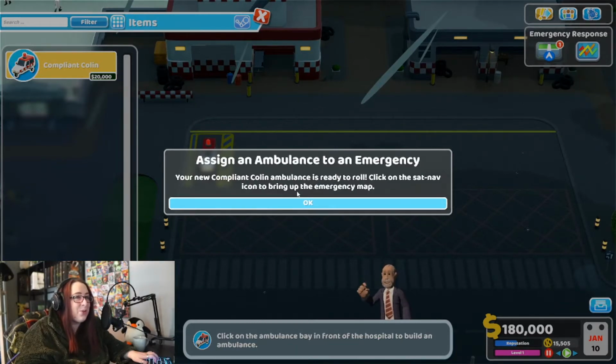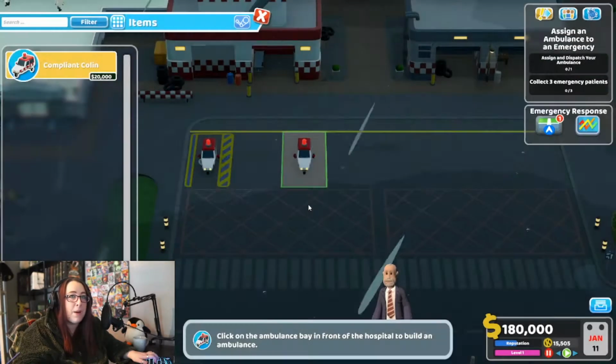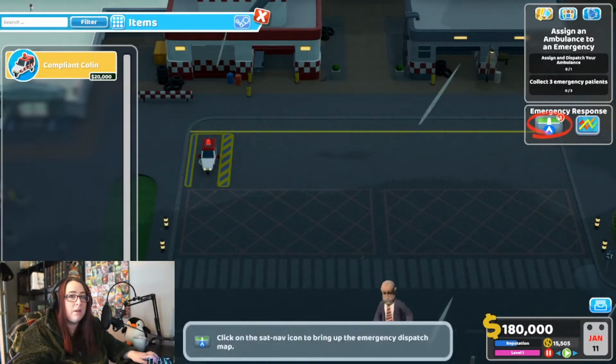Assign an ambulance to an emergency. Your new compliant Colin ambulance is ready to roll. Click on the sat-nav icon to bring up the emergency map. Here.